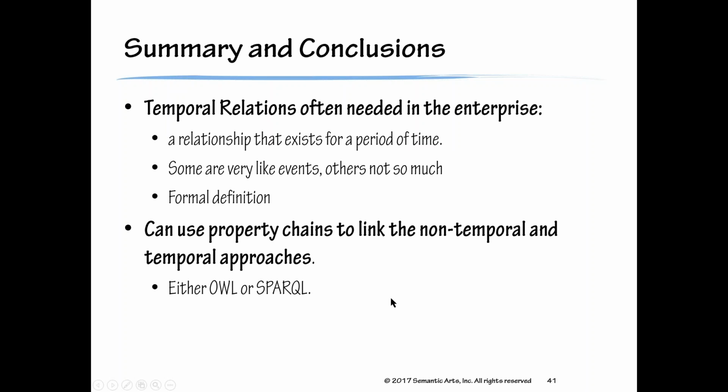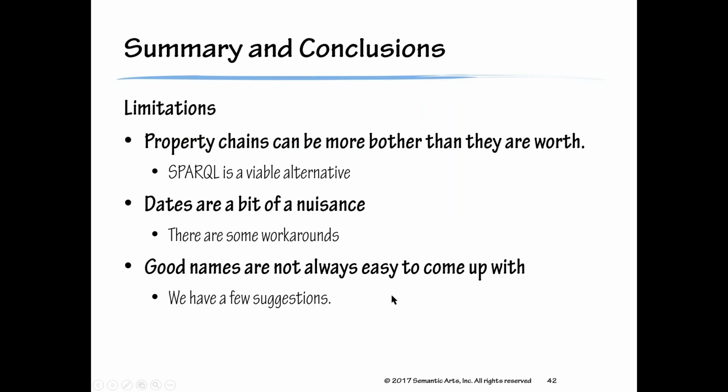All right, so summarizing our little spiel here on temporal relationships, it's something that commonly arises in the enterprise, even a small company like Semantic Arts. We realized, gosh, we really want those things for billing rates, so we added them. It's a relationship holding for a period of time. Some are very much like events, but others not so much, and then we went through the formal definition. You can use property chains to link the non-temporal and temporal approaches, either using OWL, which has limitations as we talked about, or just to do it in SPARQL on the application side.